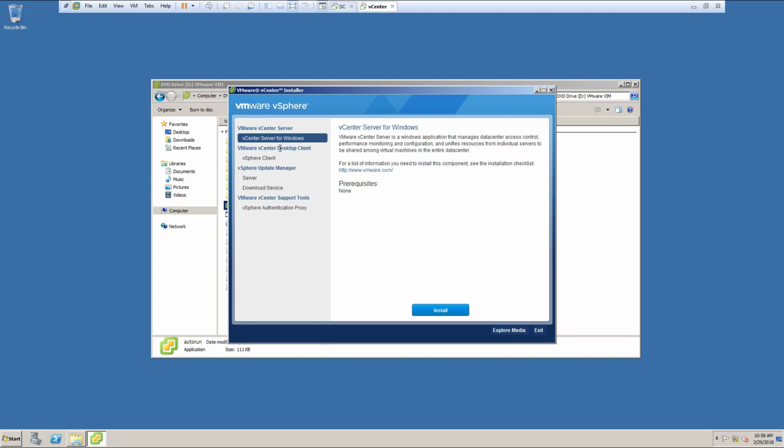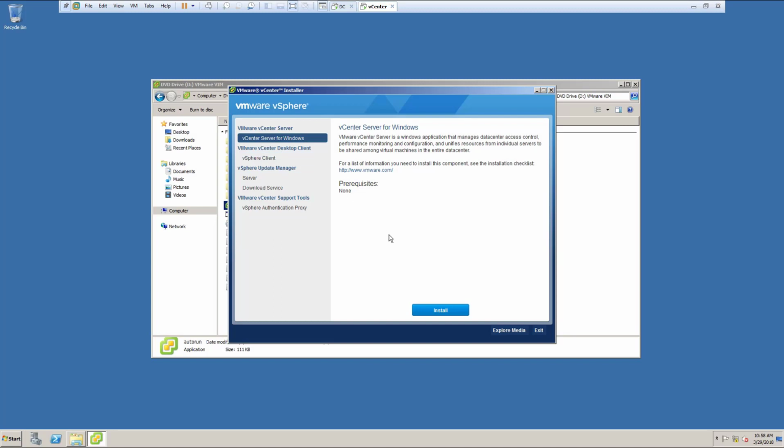Simple installation installs all four services that we have spoken about, one after the other. The custom installation lists all those services: the SSO server, web server, inventory and the Vcenter server.